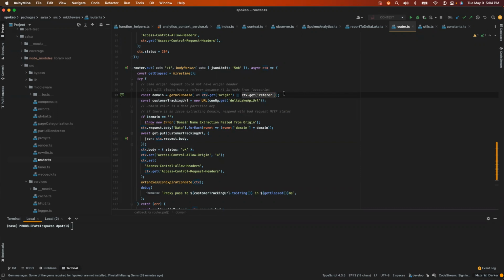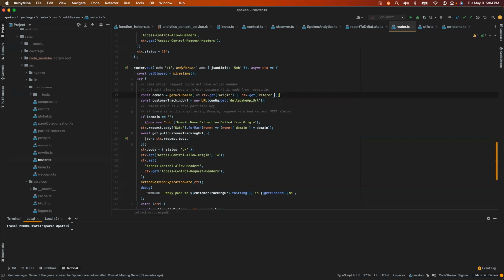For every request which comes to Salsa, if it is not CORS, it will be Spokeo, because it's kind of hard to explain, but it's like going from browser to Salsa. So your referer is also always Spokeo for non-CORS requests. That's why the fallback is the referer, because for non-CORS requests, origin is an optional header.